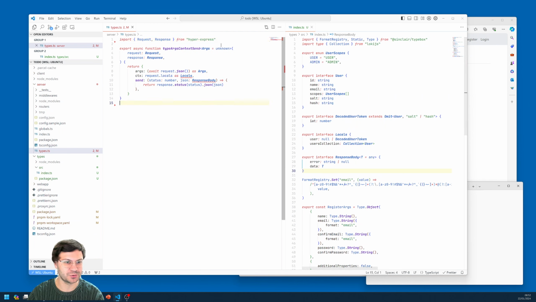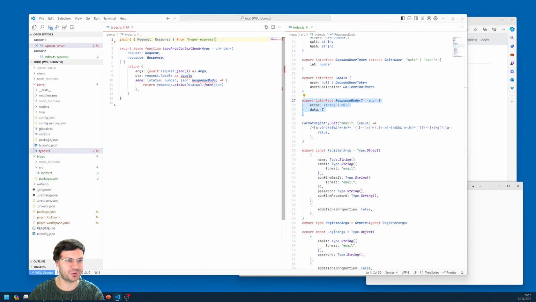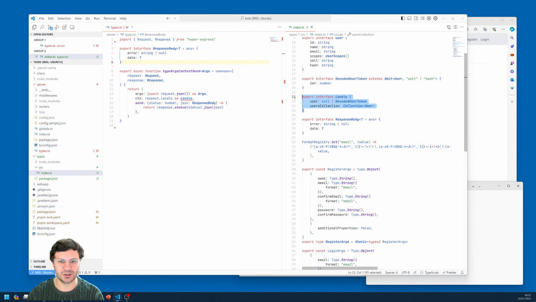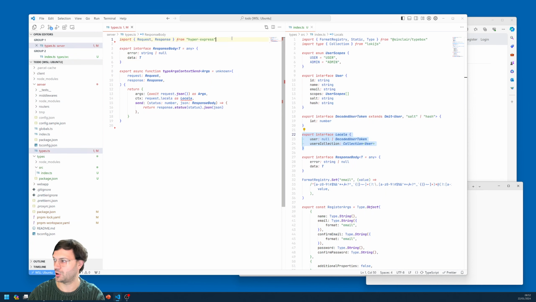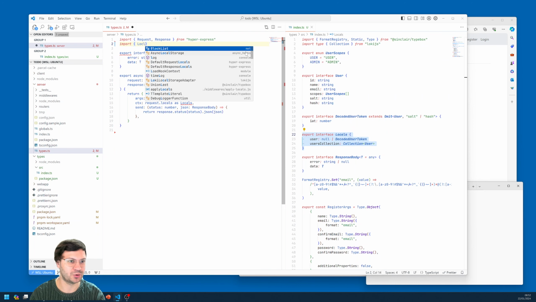We do need locals, and we need response body. So we'll copy response body back across, and we need locals, so we can import that one from our types now. So let's do import locals.